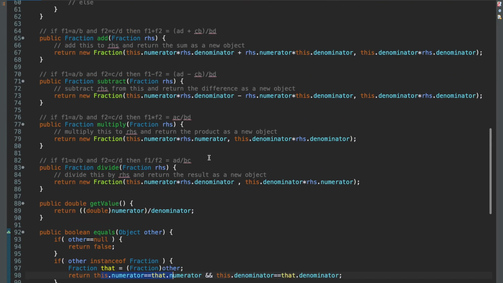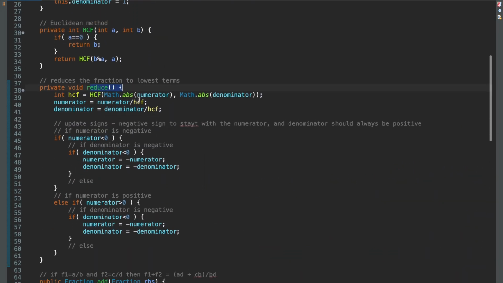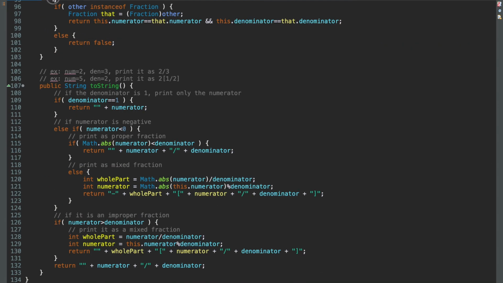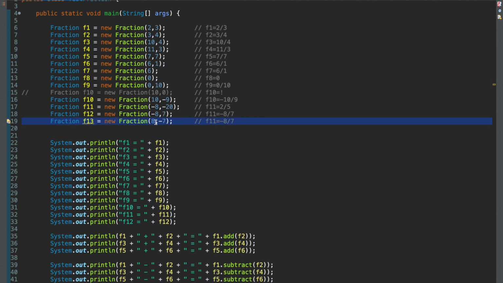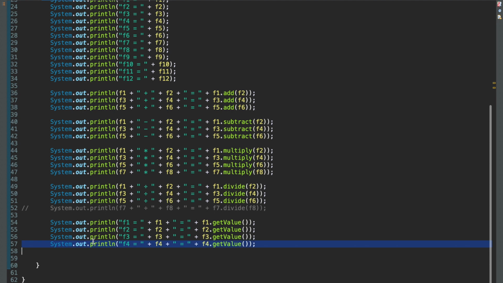We are making sure that numerator and denominator are reduced to lowest terms and the negative sign is always with the numerator. So let me test this. I'm going to create F13 and F14. F14 should be equal to F11 and F12 should be equal to F13. So I'll copy this.